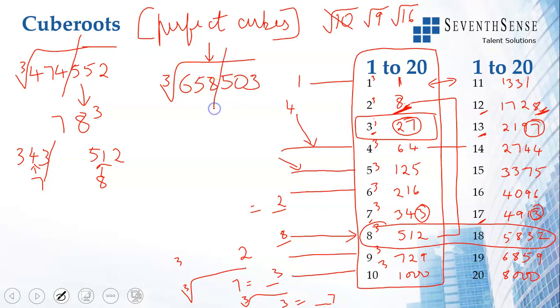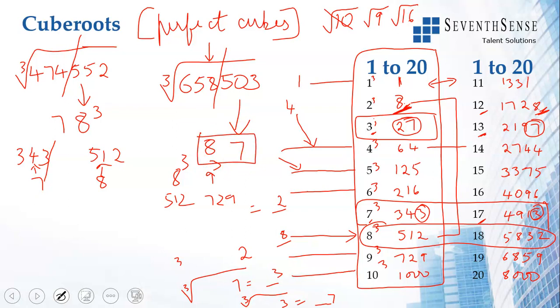658503. If the number is ending in 3, the cube root of that number will end in 7 based on this. So I write 7. 658: see which number's cube is lesser than 658. The next number's cube should be greater than 658. So 658 is between 8 cube and 9 cube. 8 cube you've seen is 512. 9 cube is 729. So the lower of the two numbers you take and put that here, 8. 87 cube is 658,503. Because you need to write these cubes, I suggest that you remember cubes from 1 to 10. It will also tell you which digits cube ends in what. So if you forget, you will know the last digit of each number's cube.